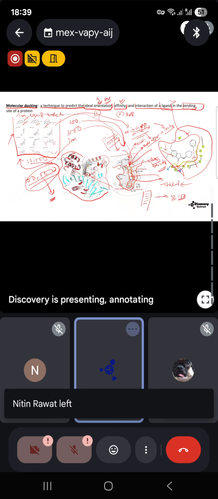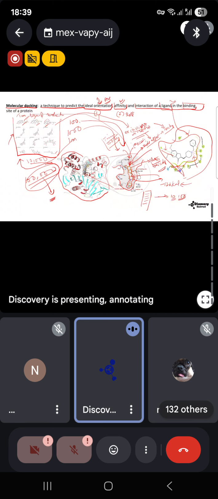Or otherwise you can calculate the score of this original drug molecule. If the predicted binding affinity of this original drug molecule is 12 kilocalories, then ideally you will be taking this as a cutoff.